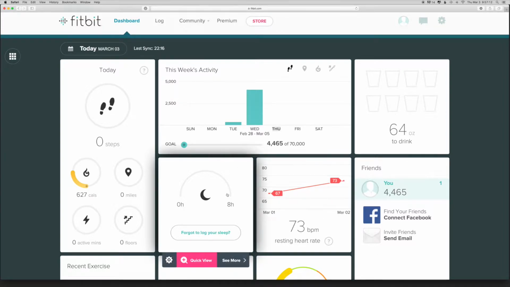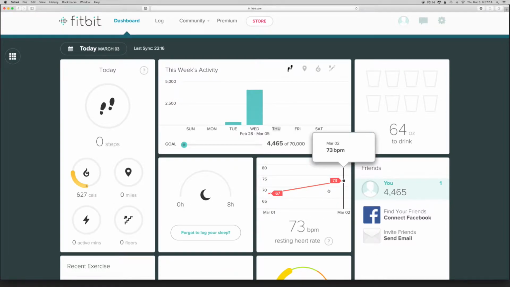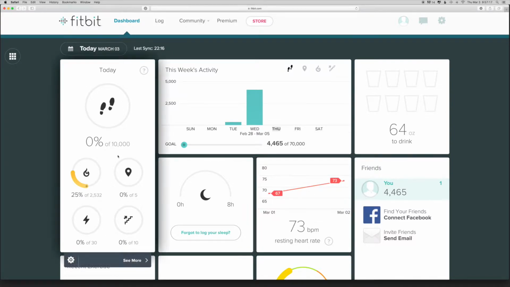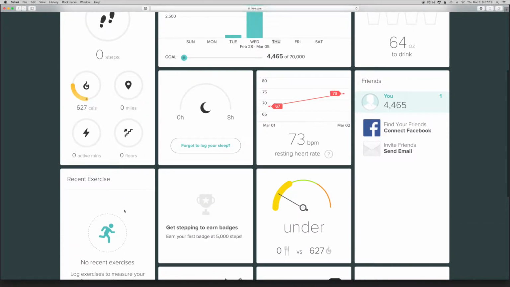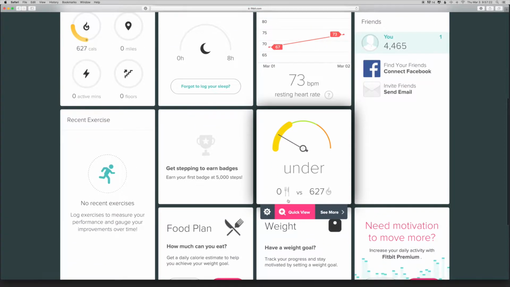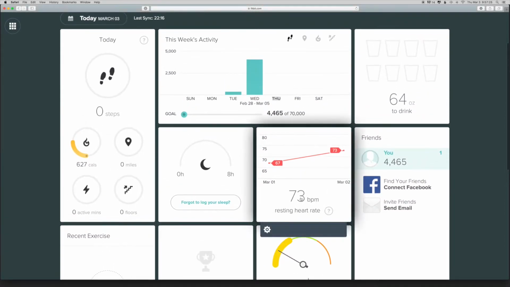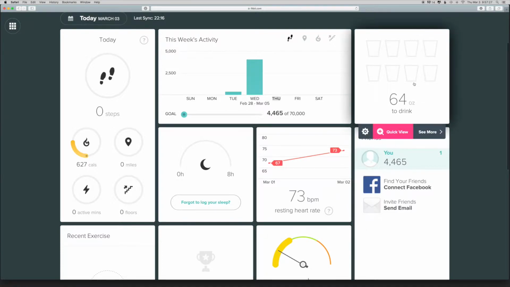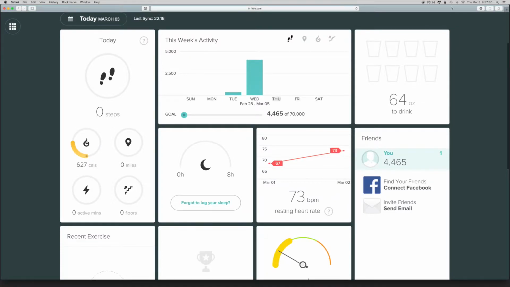Now once I sync it, it will show me my actual sleep, update my blood pressure, update how many steps I've done today, and everything else that needs to be updated. But I'll do the update in a minute. I'm going to show you in a minute. So to update, you're going to have your Fitbit sync icon. It'll be different for your Mac or your Windows, but you can also sync on your phone, but I'll do another video on the phone too. But for today I'm going to sync with my desktop.